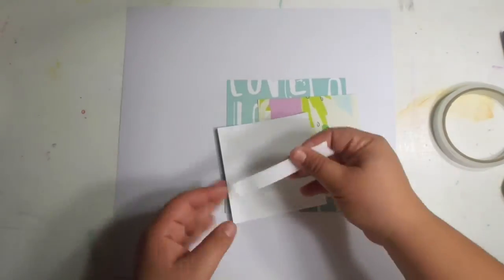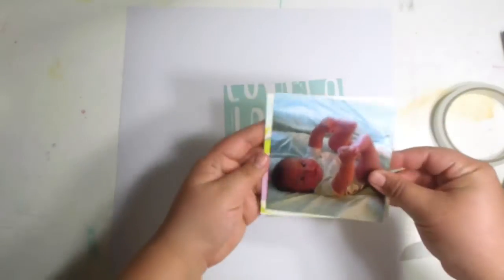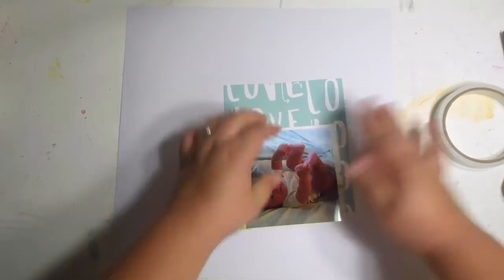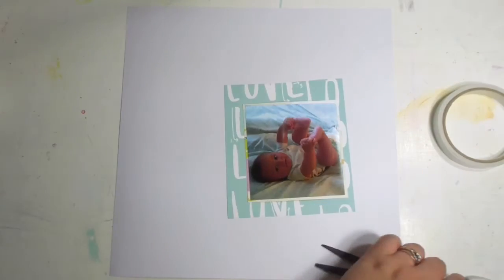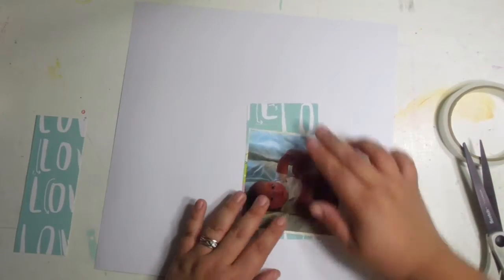So even though I did finish this layout and I worked it out, I do plan on probably going back, re-editing the photo, and then just replacing it with a better edited photo, because it's very dull. I just do not like it. But anyways, that will not stop me today.